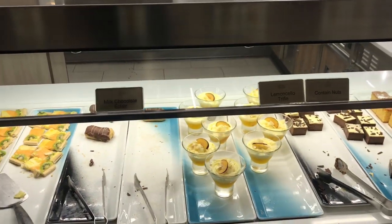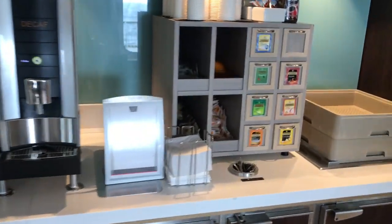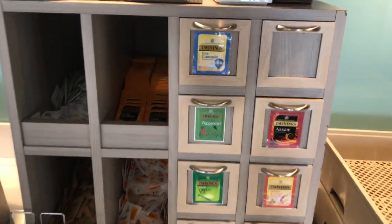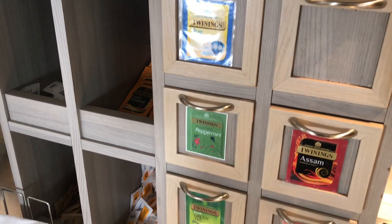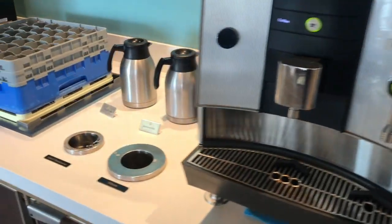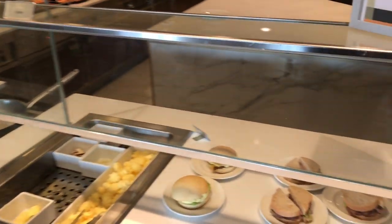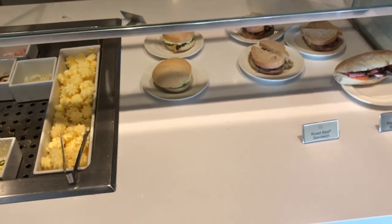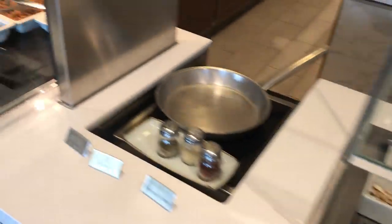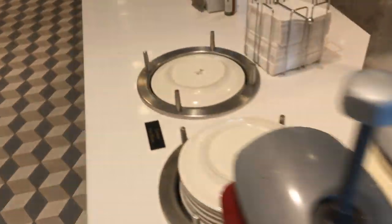The most popular part of King's Court is the desserts. Tea making facilities — English breakfast and all other styles of tea. There's a coffee machine, a number of these throughout, juices, water, and then a secondary little section where there are sandwiches and wraps made, as well as pastas and pizza.